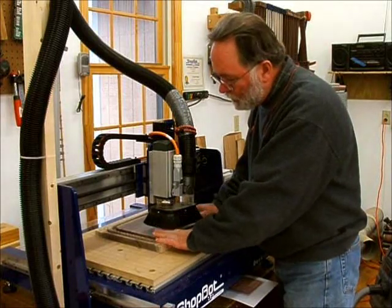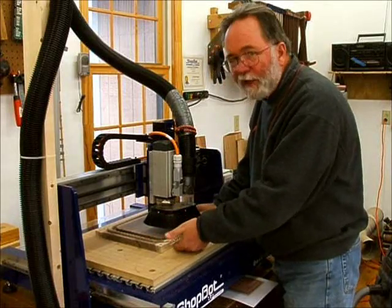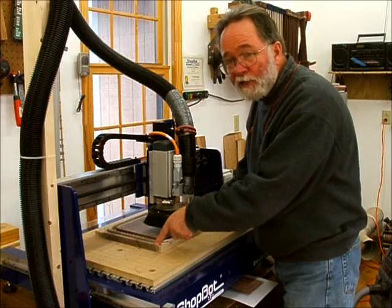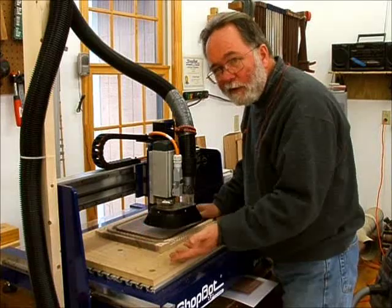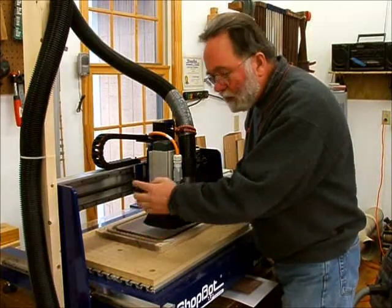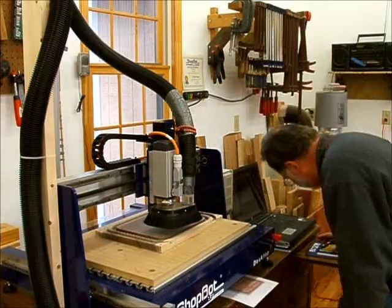You're taking a Z reading on the top of the surface, and so this machine doesn't care how thick the wood is. When we finally get to the point of cutting all the way through this, it's important to know how thick the board is so we don't go drilling a quarter inch slot in the spoiler board. We just want to basically cut this out with a little bit to spare. So let's go ahead and get started.